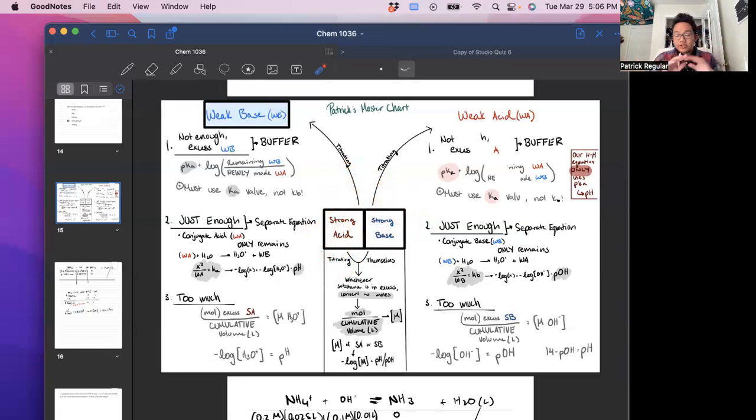And if all your strong base is used up, and those counter ions to your strong acid or strong base are pretty inert, they're not going to be doing anything, then that 0.01 mole left of H3O+ is still significant. And that is what you use. You use those moles, and whatever moles you have of whatever's left over. Remember, cumulative volume, because if you add moles of whatever titrant you have, you're changing the volume. So that new volume, and you get molarity.